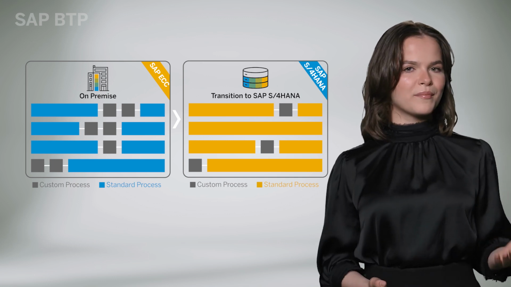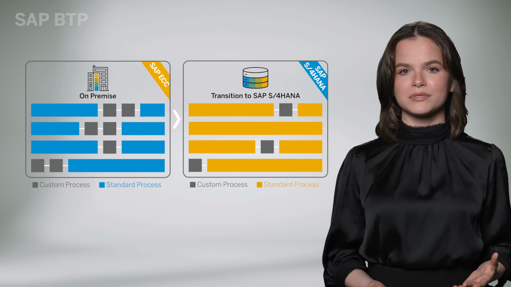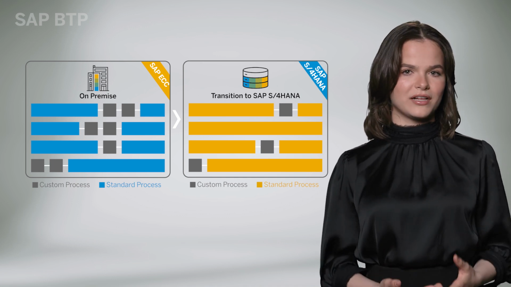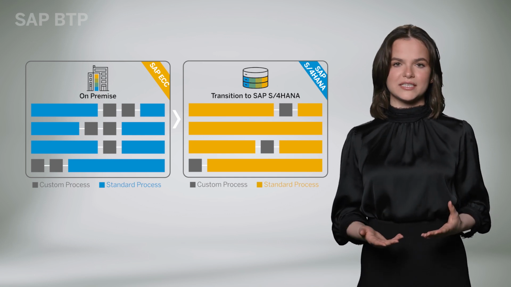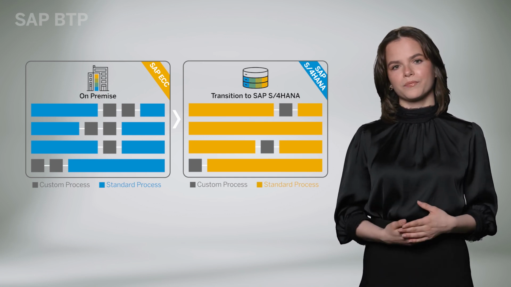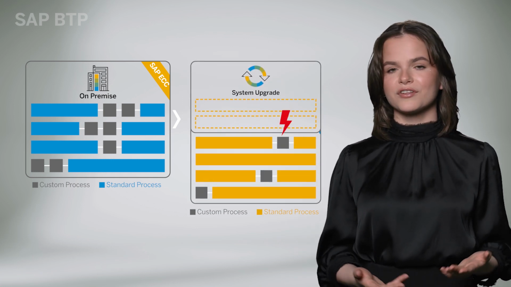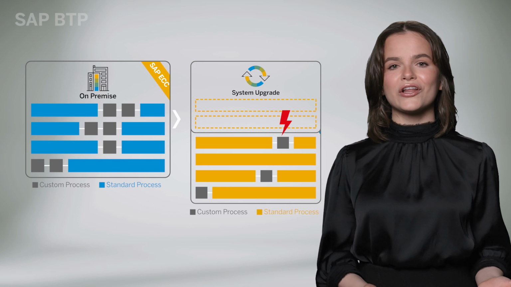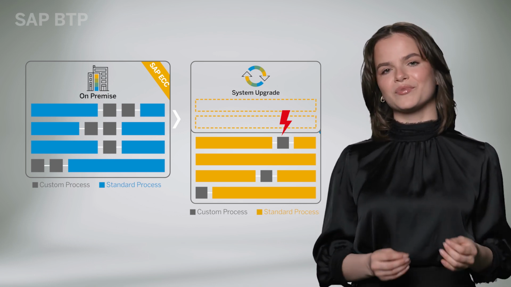But when we look at the remaining custom processes, we realize there could be process gaps or the need for custom development. So the reason we have an issue is that all of these processes are maintained in one core. Therefore, if you try to run an upgrade sometime in the future, things would not run smoothly, take longer, and be more expensive. This is why we need to keep the core clean.